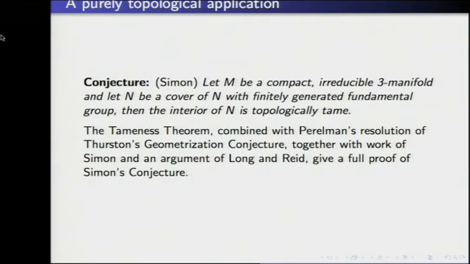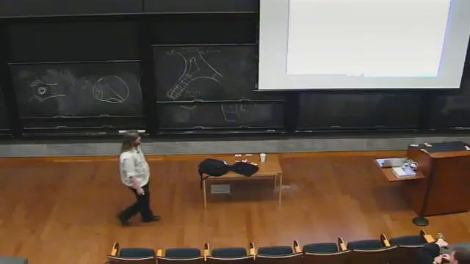But if you take a convex co-compact hyperbolic 3-manifold, it's not at all hard to show that any cover of it with finitely generated fundamental group is also convex co-compact. That's really very easy to do using geometric methods. It's a one-line proof if I did it for you. And that's a very strong tameness result.